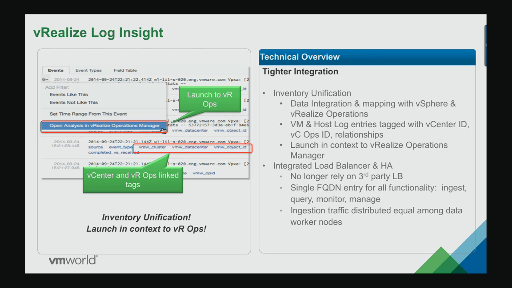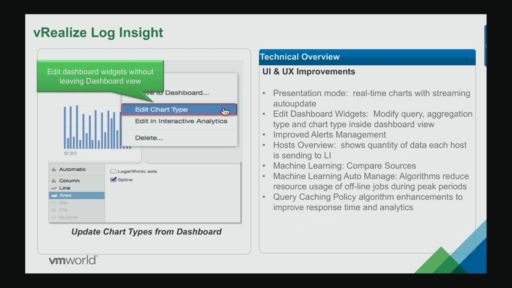LogInsight is also a cluster model, so it's not a single server. You start with a single server, which today in 2.5 is your master, and then you can have up to 5 different workers within your cluster. Now we're expanding that even further, and I'll give you more detail in just a moment.